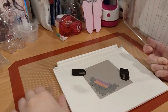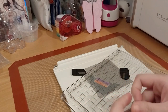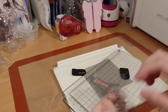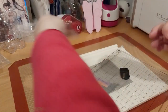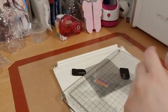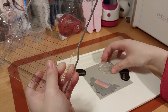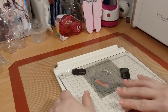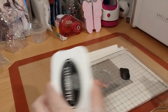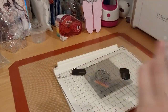So I've got my stamp platform out. Let's move this off. I'm going to put my light out so I don't stand for it. I'm going to use my rubber. The cast. I guess we'll do just the normal black, because it's on brown, so I think I can see it. I'll do a different color. Purple.